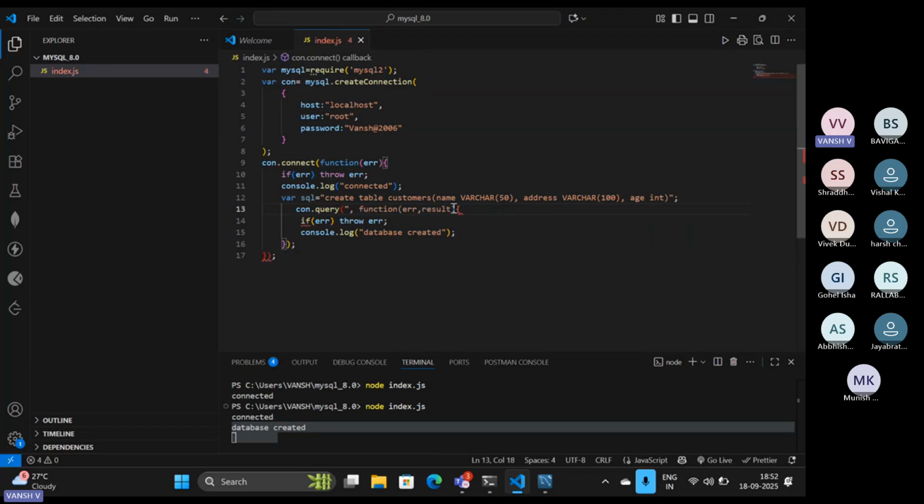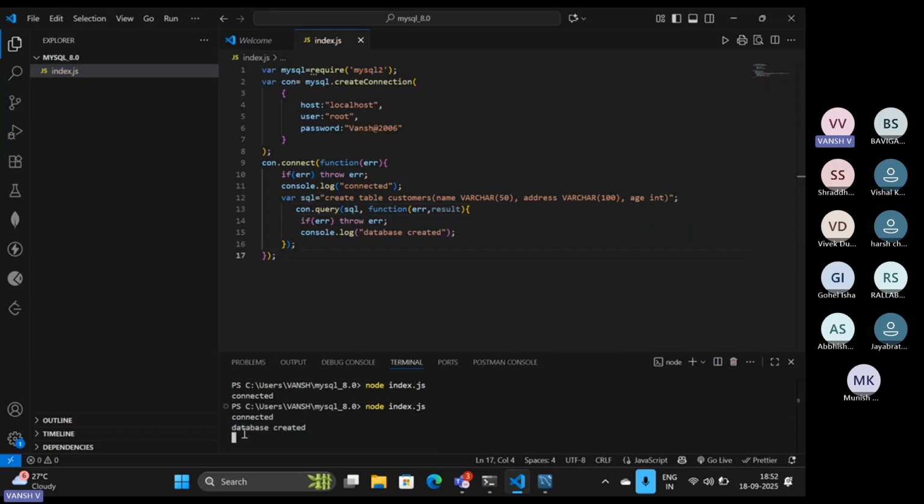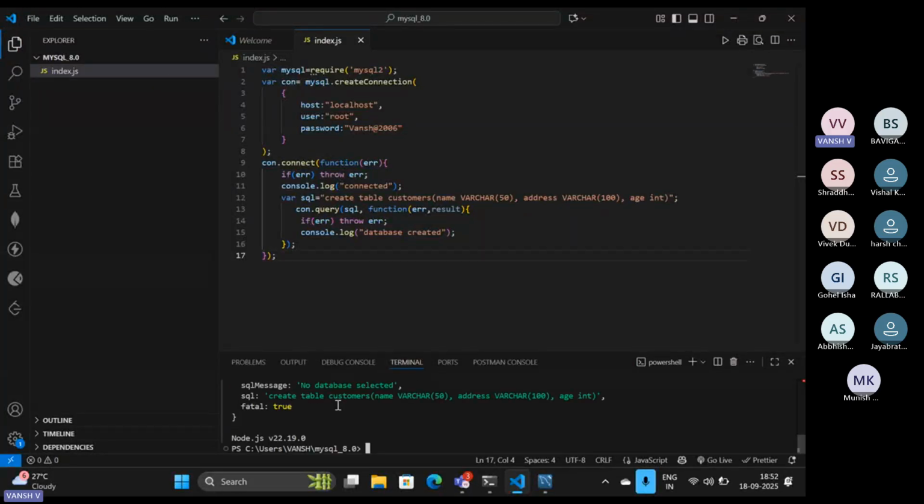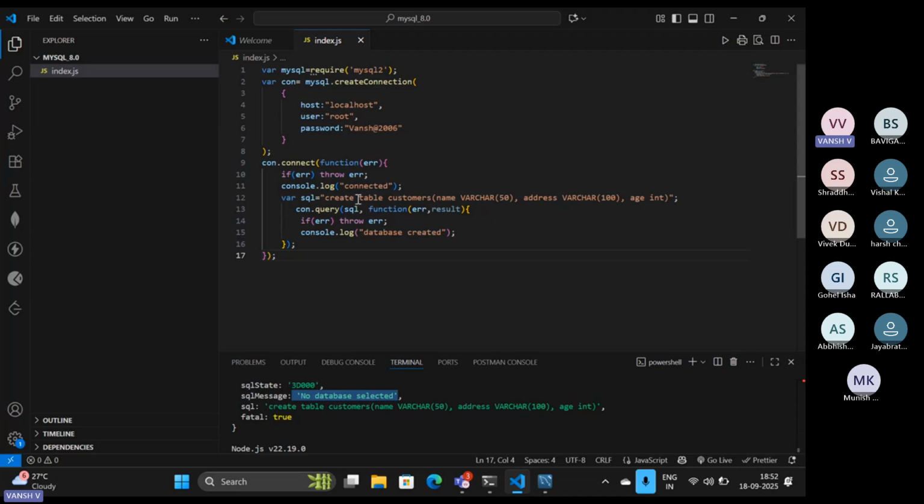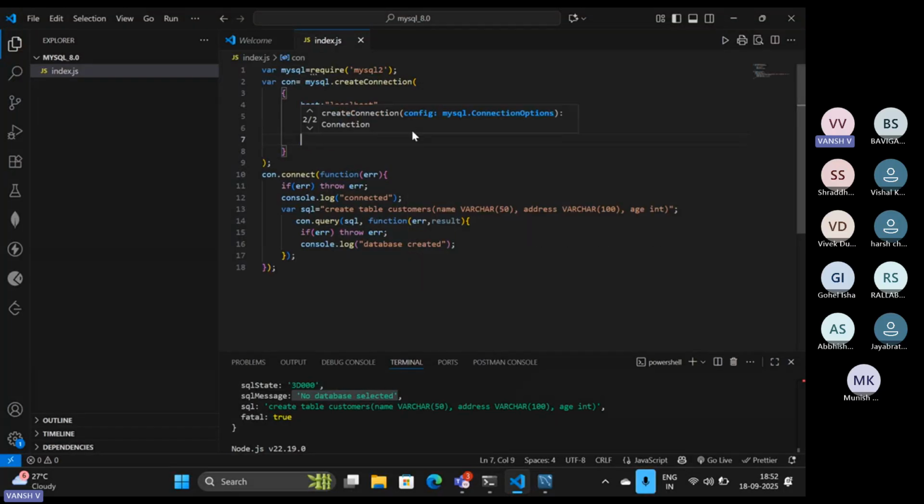What we have done is just store that particular query in some parameter and then provide that parameter so that the data will be fetched through it. Just starting the server. Before that, let me clear my terminal and then start. Okay. Are you able to see? It is saying that you have not selected a database where you want to create this. So with these parameters, one more thing we have to pass, which is the database. We have to mention in which database I want to create this table.